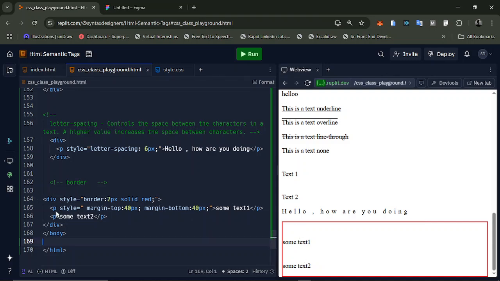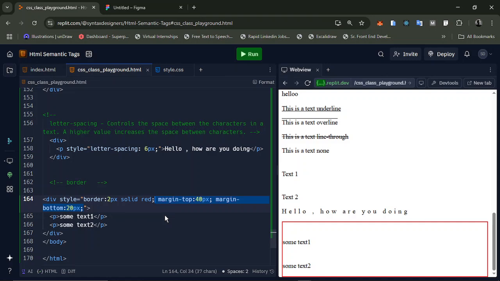Now if I want to do padding, wait. Let me take this guy back, because why won't it work? Margin. We're already on the left, so we do margin left.